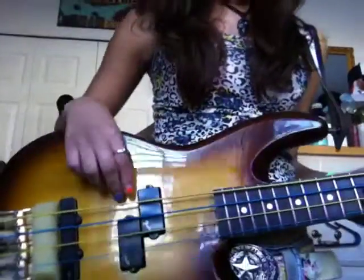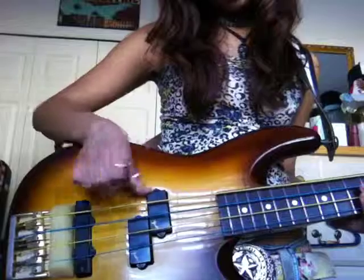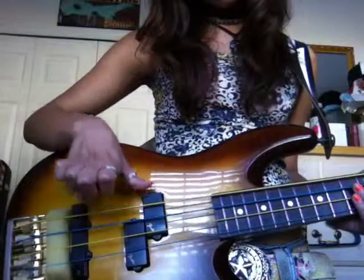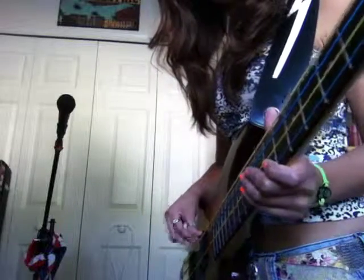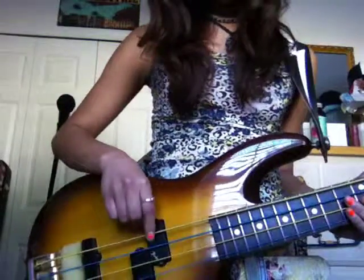So in order to transfer this motion onto your bass, you want to pick the E string, or any string, it doesn't matter in this case. Let me get closer. You're just going to want to walk. Notice how my thumb is resting in the upper part of this pickup. You want it right here, and you want your finger to go over it like this. When you're playing sideways you can see it, but when you go like this, it's hidden.